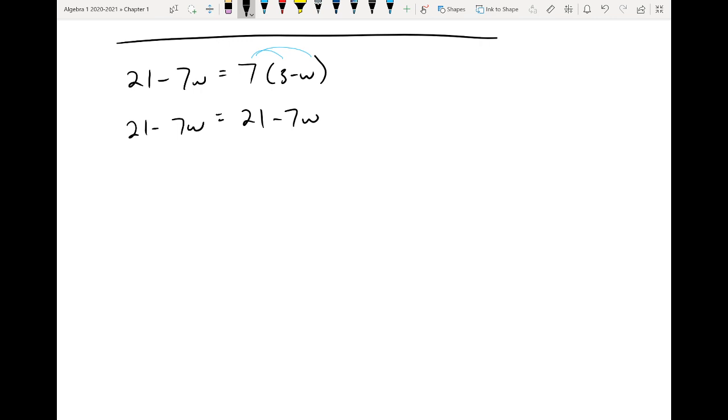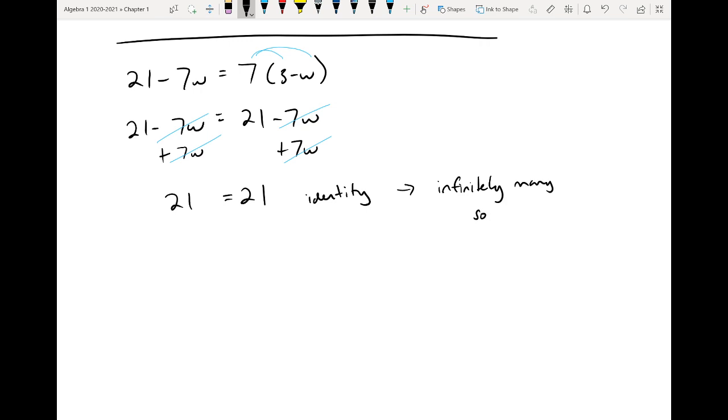Gentlemen, I think you see already what's going on here, right? We have an identity on both sides, but just to really solidify it, let's move all of our variable portions over. So I'm going to get rid of the 7w, right? I'm going to add that over, but when I did that to the other side, it wound up canceling out, and I get 21 is equal to 21, which is just a fact. It's true. When we have this identity, it's verified. It means it's exactly what we're looking for on both sides. The conclusion is that there are infinitely many solutions.